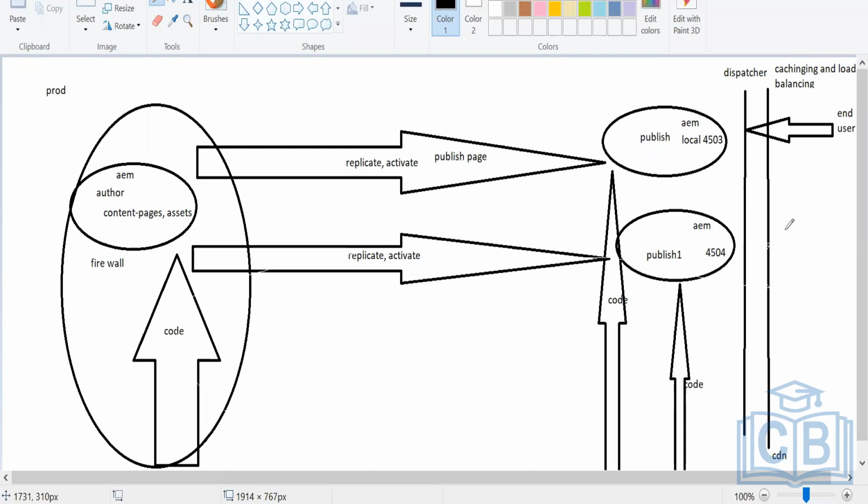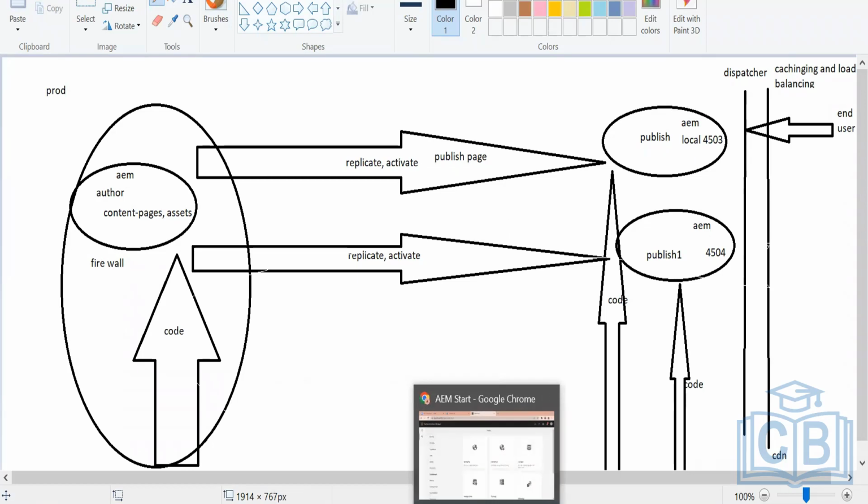When a dispatcher is there, there is already a cache mechanism. But why do you want the request to land on your dispatcher if you can serve it from your CDN? So you're saying one more cache on top of a cache? Yes, another cache. For multilingual, multi-regional sites, of course, you have CDNs as well, which help you in caching and load balancing.